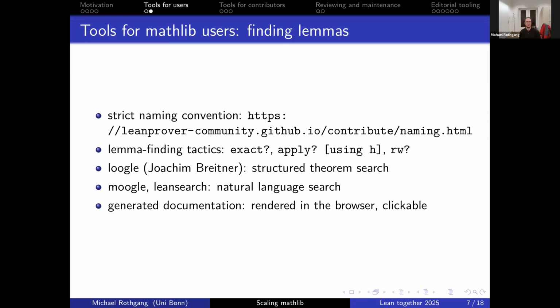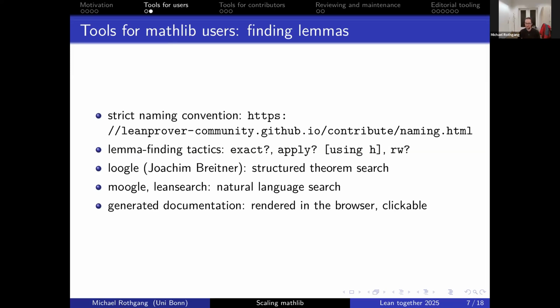And perhaps an honorable mention goes to the generated documentation, which has the advantage that it's rendered in the browser. You don't need any Lean editor, and it's actually clickable. If you have a type that occurs there, you can click it. Might be prettier than perhaps just reading Lean source code. That's a subjective point. But most importantly, if you just want to know about all theorems in that file, you could just read the documentation in the browser and get some idea what Mathlib knows about this kind of concept. So this is if you're using Mathlib as a dependency.